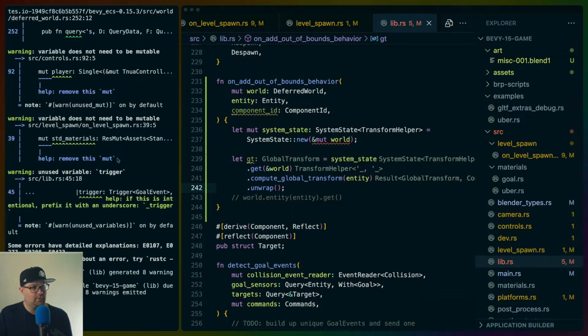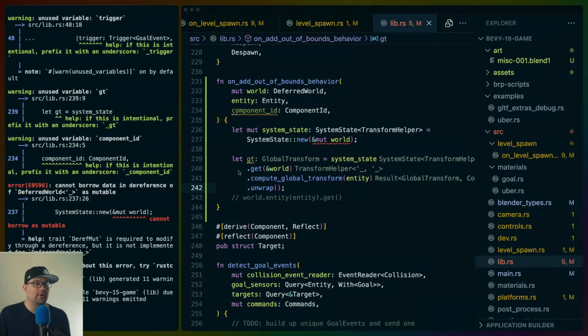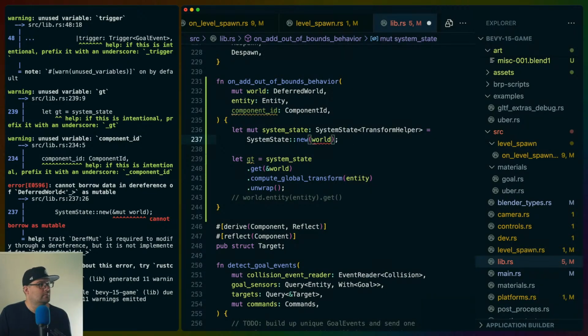We now have an issue with getting mutable access to the world. Cannot borrow data in dereference of deferred world as mutable. In dereference of deferred world? DerefMut is required to modify through a dereference, but is not implemented for deferred world.